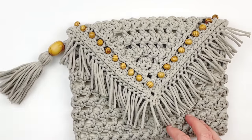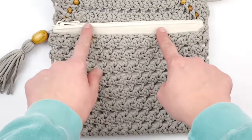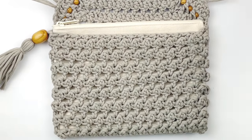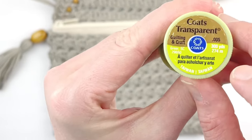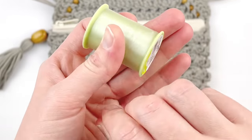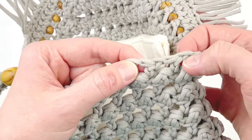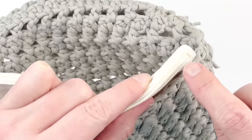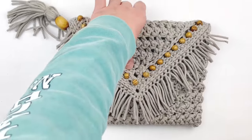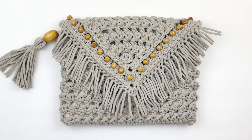Now the very last step that you are going to want to do is sew this canvas bag to the crochet bag. And the way that I do it is with this clear, transparent nylon thread and a regular sewing needle. I'm not the best seamstress, so this hides my poor stitches. So I'm just going to sew this top round to the zipper lip here in the soft part of the zipper. And then once you do that, you are done.